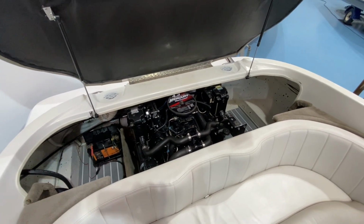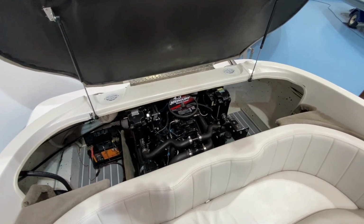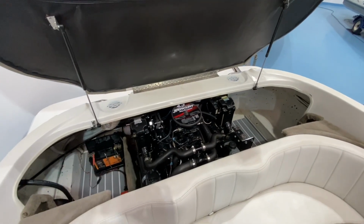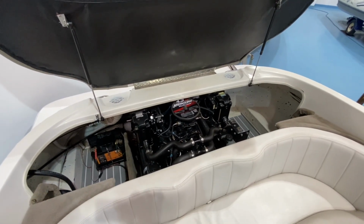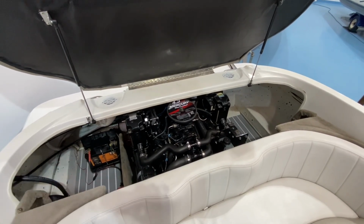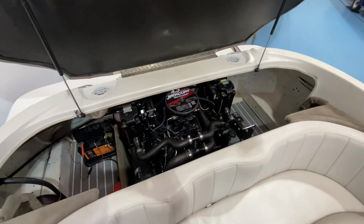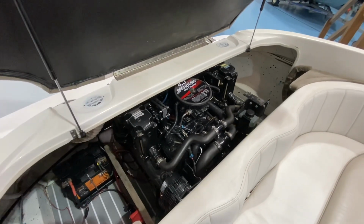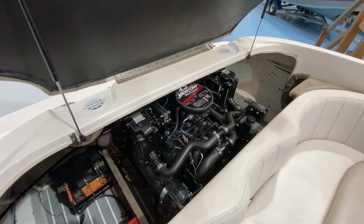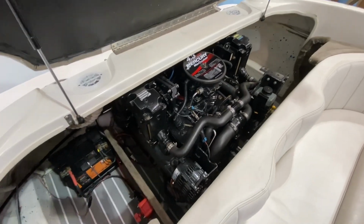Performance is a lot smoother and a lot quieter actually than a 3 litre engine, and dramatically improved performance as well. So a lot of people with 3 litre boats do want to change up to the 4.3 because you do have that effortless power, better acceleration onto the plane, smoother running, and if you drive it sensibly, it's at least as fuel efficient, if not more fuel efficient than the 3 litre, because you're not having to wring its neck to get the most out of it. You know, this boat will get up on plane with probably like a quarter to a third throttle, and it'll run, you know, 25 miles an hour or something at a third throttle. So you're really not having to work the engine very hard at all.